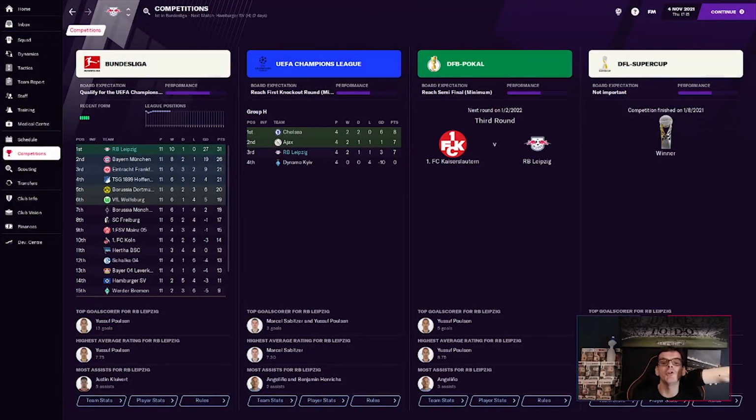So that was a very good roundup from our perspective. We'll start with the German Cup. We take on Kaiserslautern in round 3 of that. In the Champions League, so those 2 wins over Dynamo Kiev have given us a real chance of qualifying for the knockout stages. We take on Chelsea next before we have a face-off, essentially, with Ajax, which you will see in a few episodes' time.